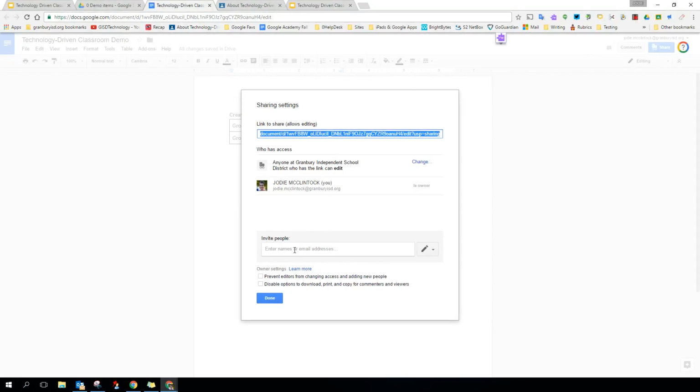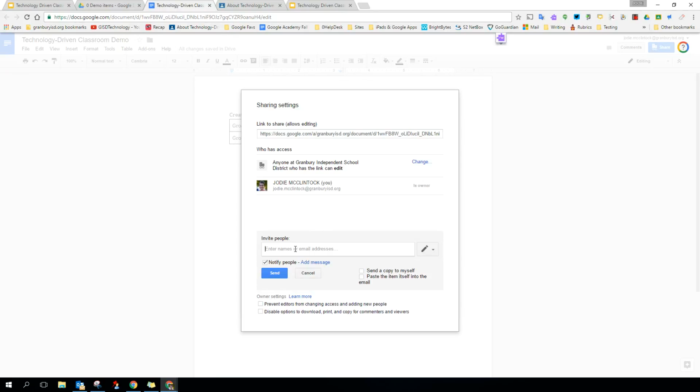And individually, if you want to add somebody to the list, you could add someone that's not in your classroom. You could add someone individually. Notice this little box right here where it says Notify People. If I leave that box checked, Miss Donahue's going to get an email that says she has a document shared with her. I'm going to uncheck that box because typically she knows when I share things with her. If you need to notify someone that you're sharing a document with them, feel free to leave that box checked. But if they're sitting in the same room with you, please uncheck it so you don't fill their inbox with another unnecessary email.